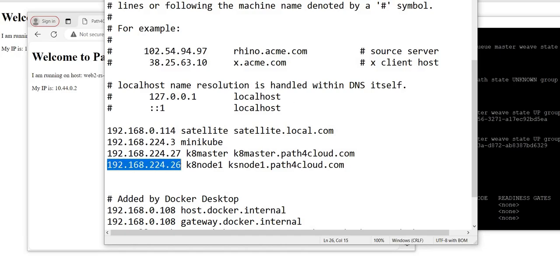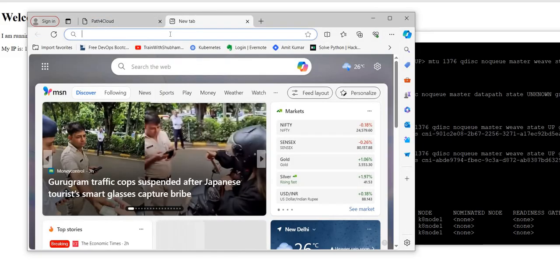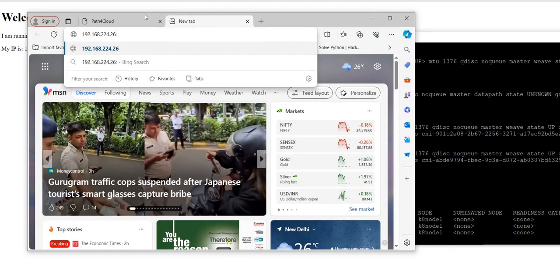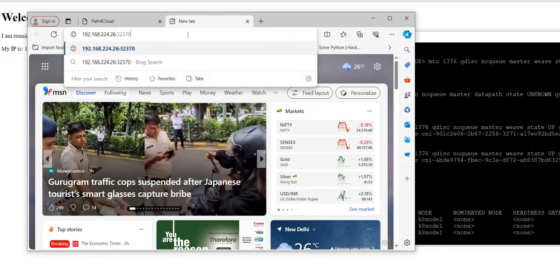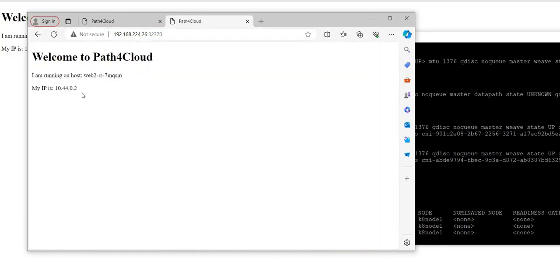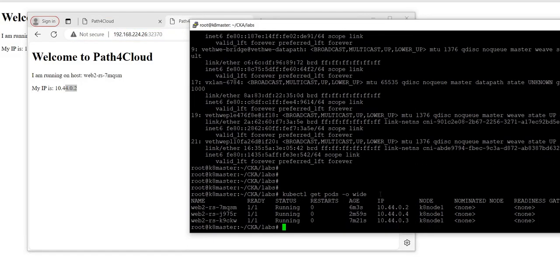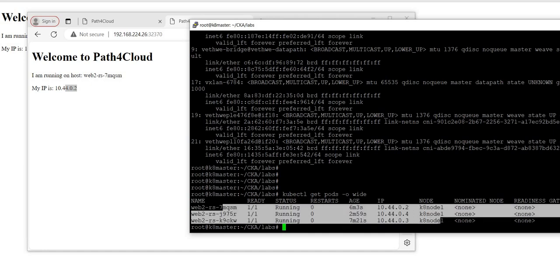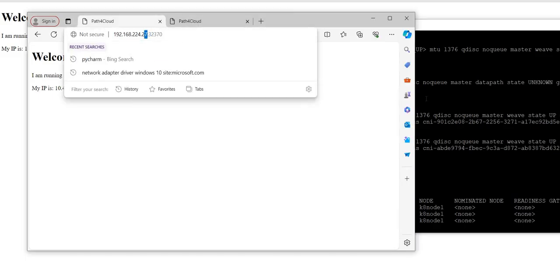Okay, I am going to call on 26 as well, and the port is 32370. Here also you can see we are able to access it, right? Now, how is it possible? Because on the master node, nothing is running, right? There is no pod running on the master node, and still I am able to access it using the master IP 27.